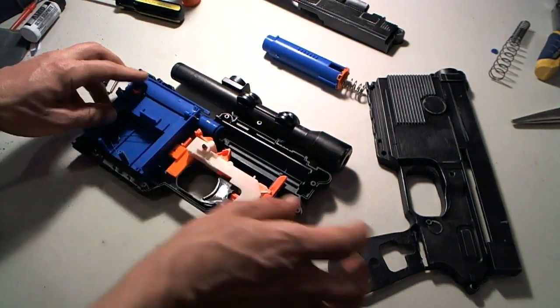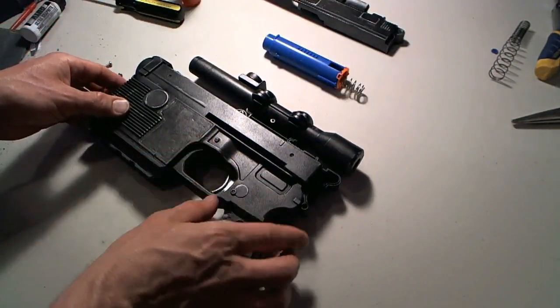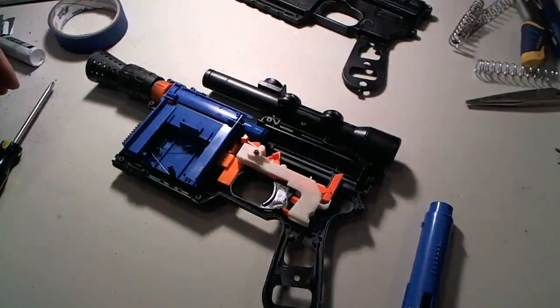And then if you want to just test it out by placing the clamshell over the top, make sure that little trigger mechanism's through the center. It should set down really nice and even right there without any interference.